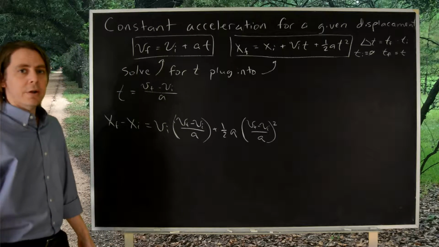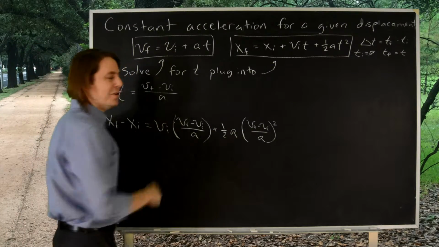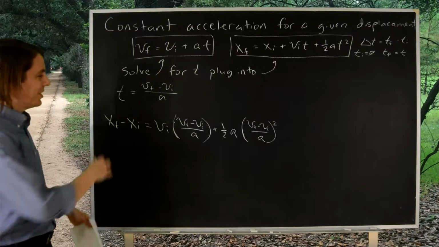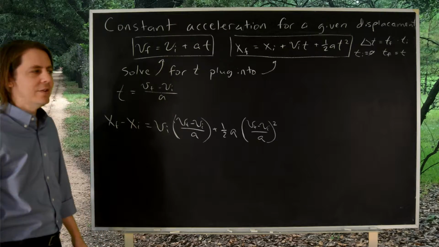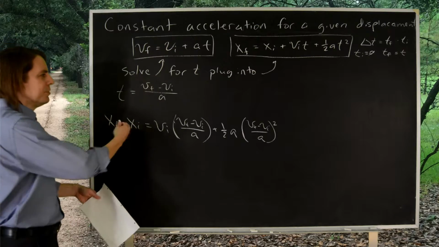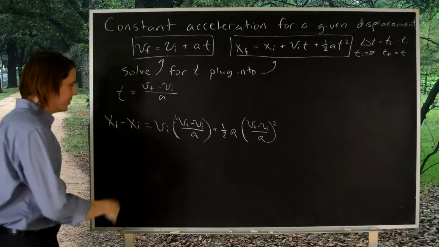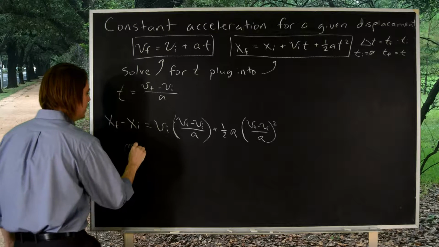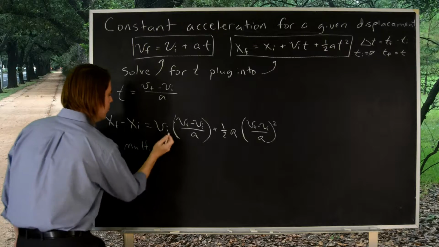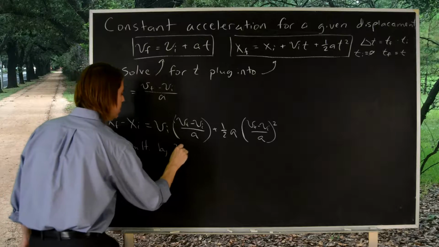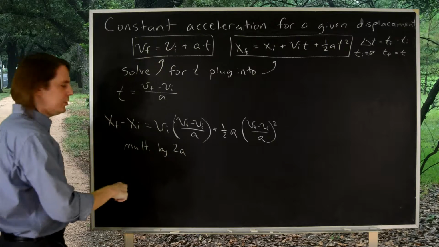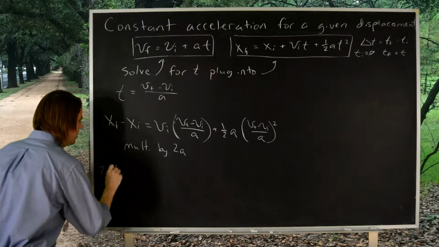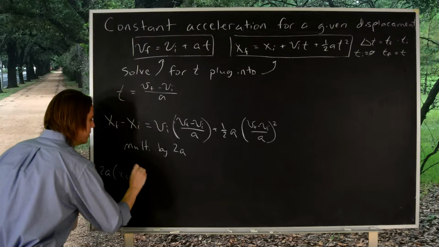So you could say we're done. Just memorize this and use that. But of course, it's better if we can simplify it to something short and easy to remember, because having another one at your fingertips is sort of the whole point of coming up with this equation. So let's simplify. Let's multiply each side by 2A. On this side, we're going to get 2A times the displacement.